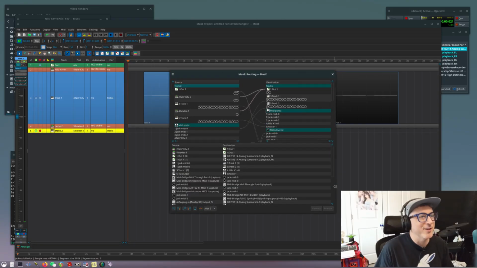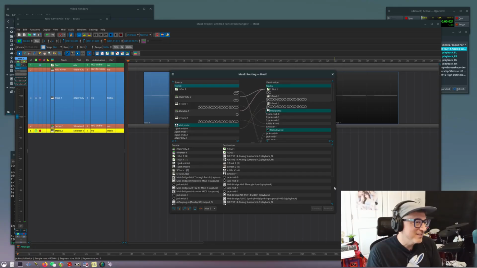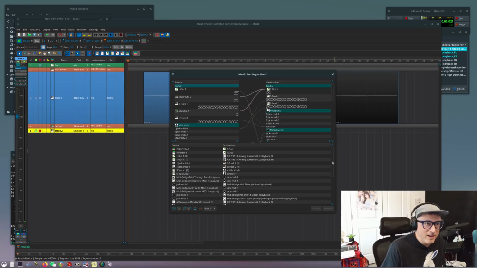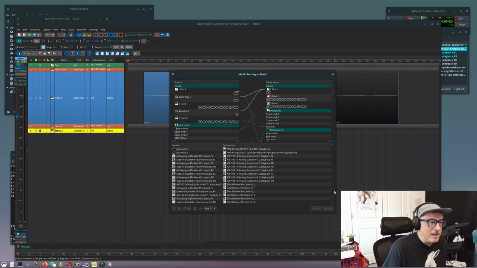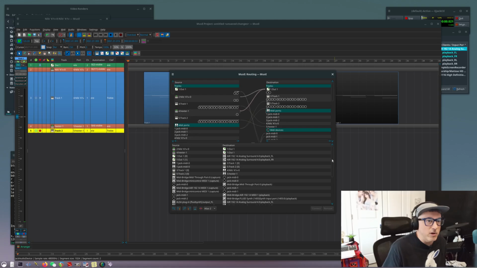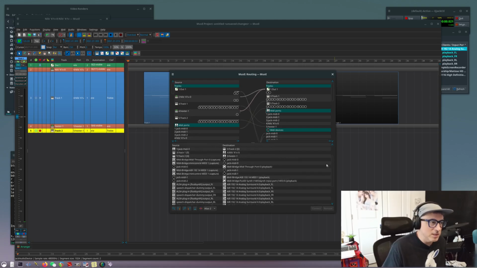This is so confusing. Jesus Christ. Yeah, this is essentially another routing table, like the JACK Audio Connection Kit. And it's not totally the fault of Muse Sequencer that this is so insanely confusing.